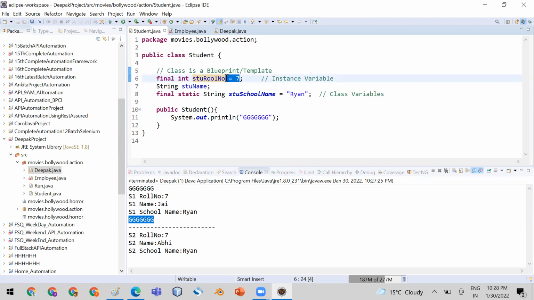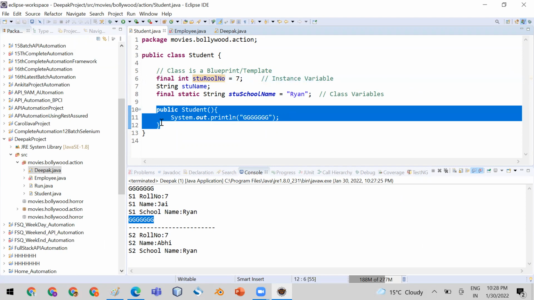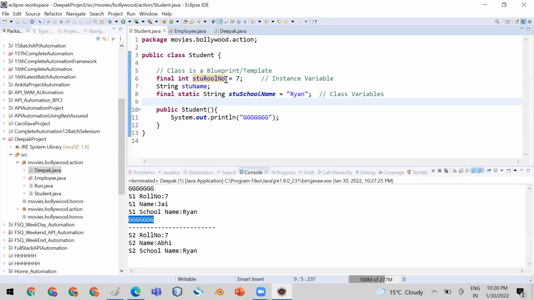So let's do something. Now you'll see, I have made this function visible in front of you. I made it myself and made it visible. What is the benefit? If I remove it, now it will not give you an error. Are you able to see any error at line number 6?